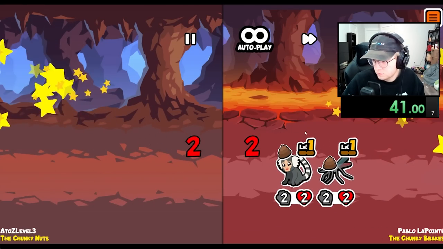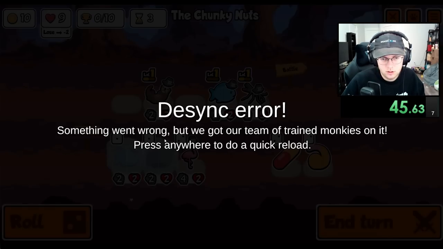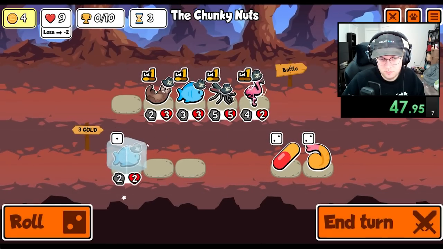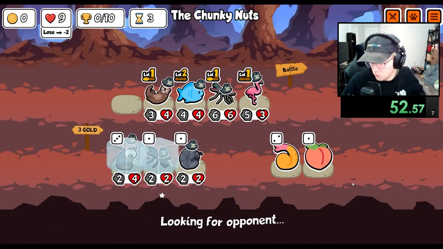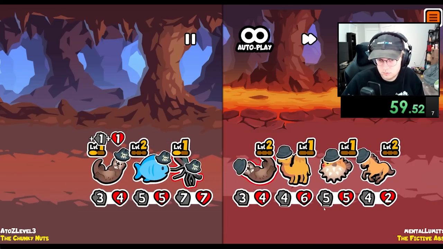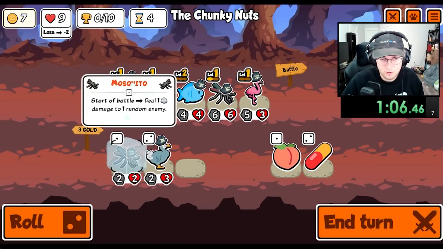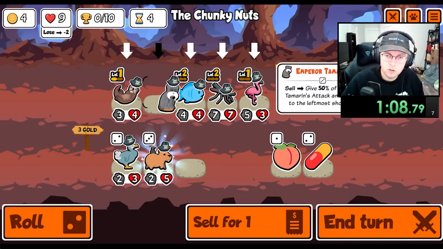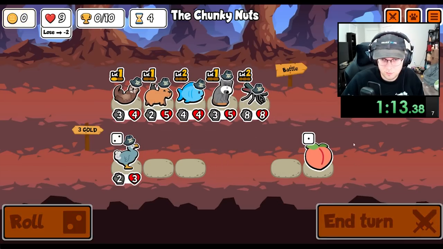Yeah, we lost. All right, buy the flamingo and then we'll level up the fish. Tamarin's decent, level up the mosquito as well. Draws are great. Buy the Tamarin, level up gear. Pill. Buy a capybara.